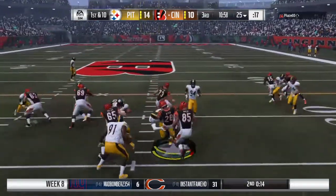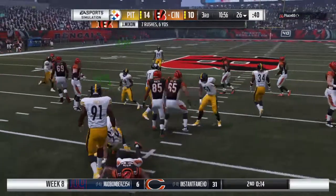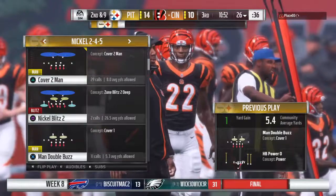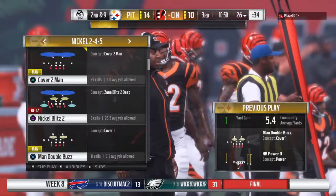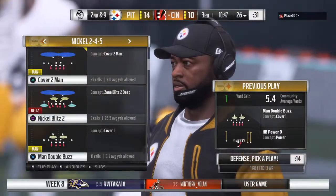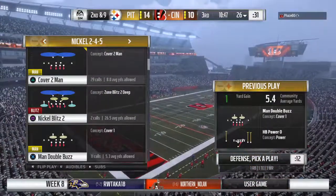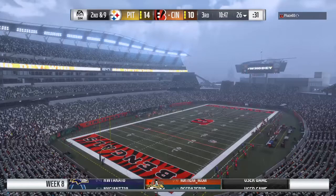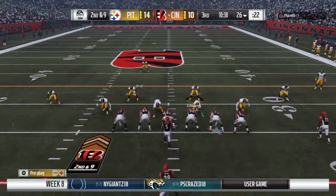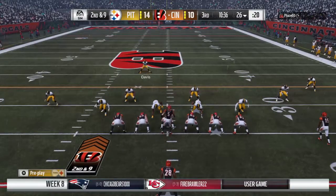Mixon will get it to start the second half, and he'll get this one up to the 26. Just a yard on the pickup there, and it'll bring up a 2nd and 9. Tough first half for him, unable to put up the numbers he's used to producing. But with a guy like him, you and I both know it just takes a couple of explosive touches for him to make an impact on this game and on the stat sheet as well. The last play got just a yard. Here's 2nd and 9 from the 26.